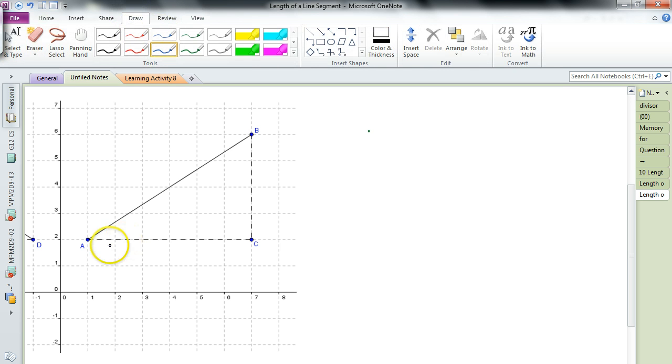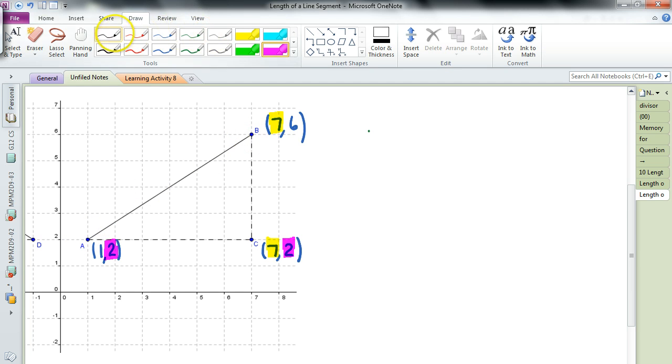What we know in this case is that the point A is the point 1, 2, and the point B is the point 7, 6. And what we can see here is that if I want to find the point C, I can read it off the graph and I see that it's 7, 2. But observe the pattern here. This 7, that 7, that 2, that 2. So the point C is made up by combining the components of point A and point B.